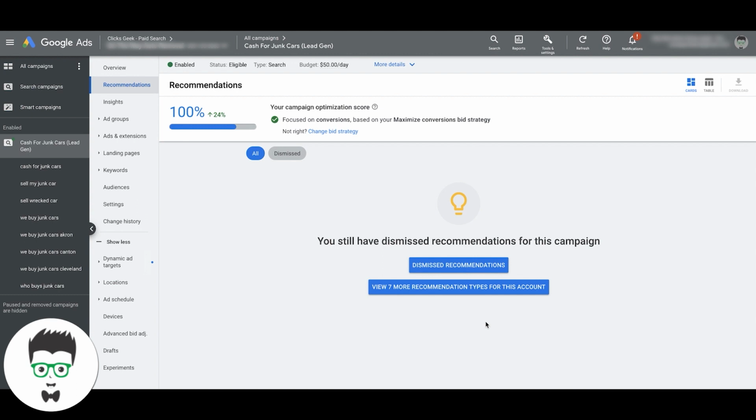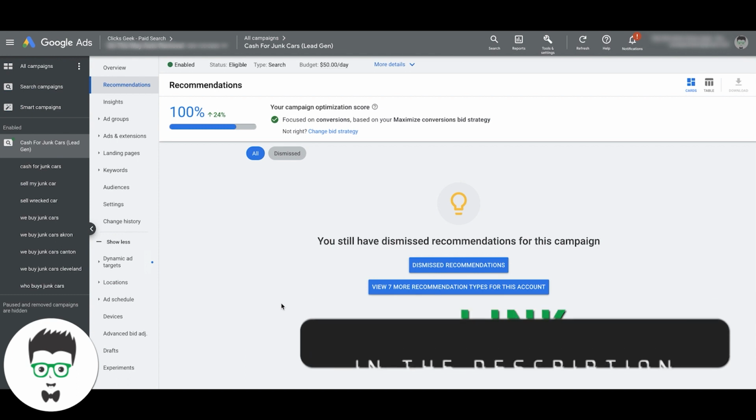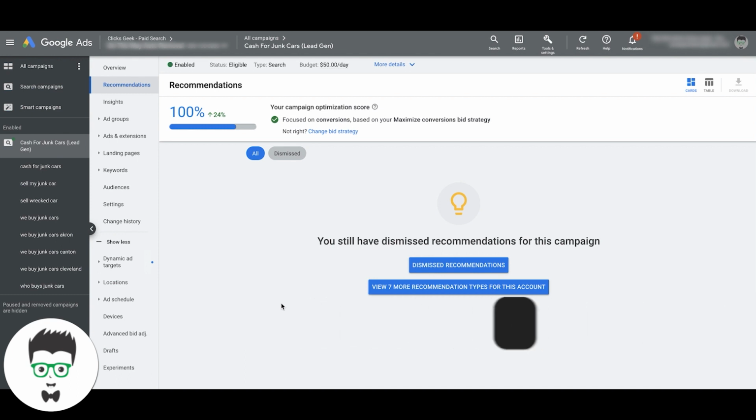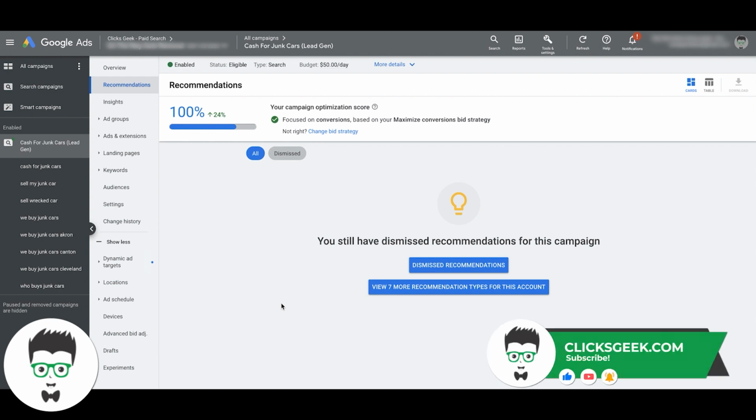To recap, the cash for junk cars niche: the average cost per lead we're looking for is anywhere from $5 to $33. Obviously, $33 is the highest end. We don't want leads over that. Volume-wise, it depends on the market. It could be anywhere from 15 to 50 plus leads a week is what we need to be at. Ideally, the more volume the better. If you're adding keywords, remember, one keyword a week. If you can't find negatives, we're going to add a keyword. Make sure it's exact match when you add it and make sure it goes into the correct ad group.